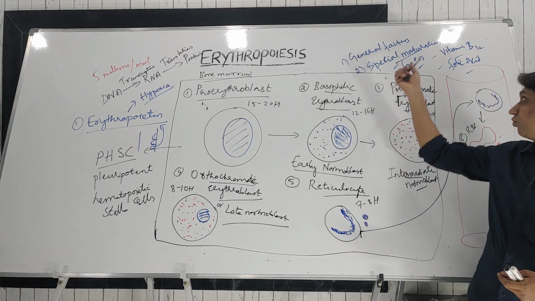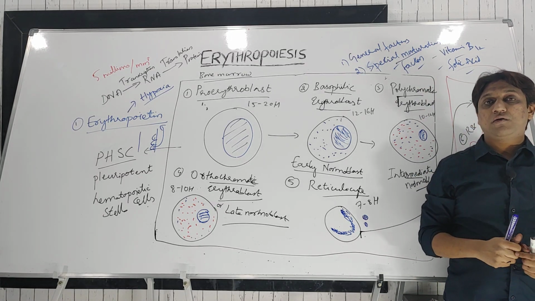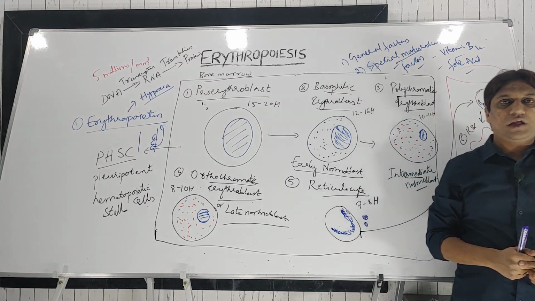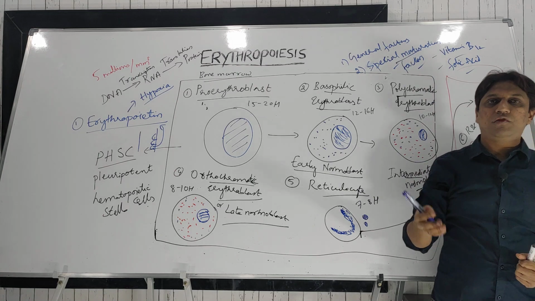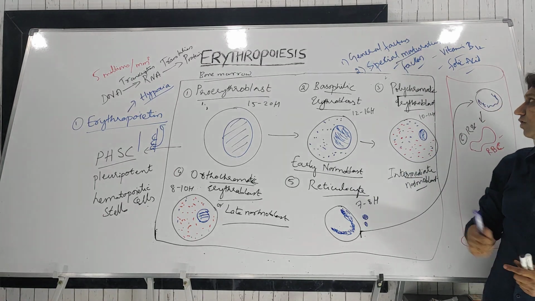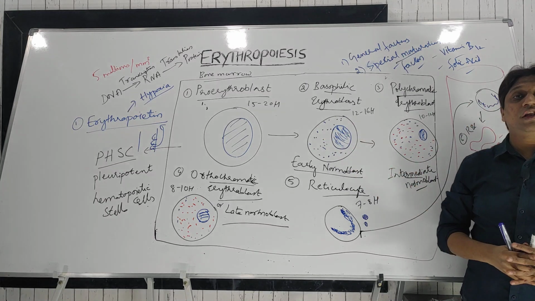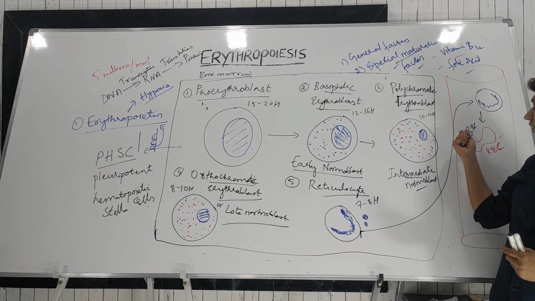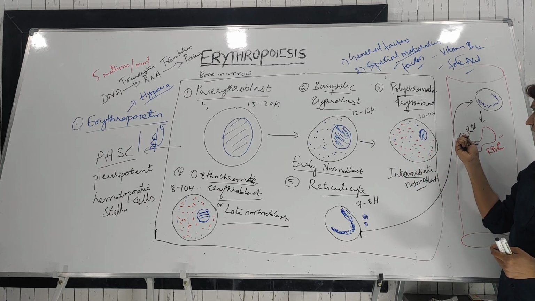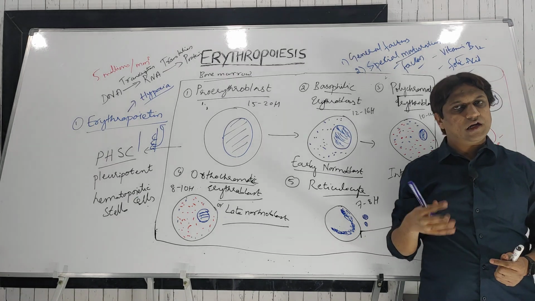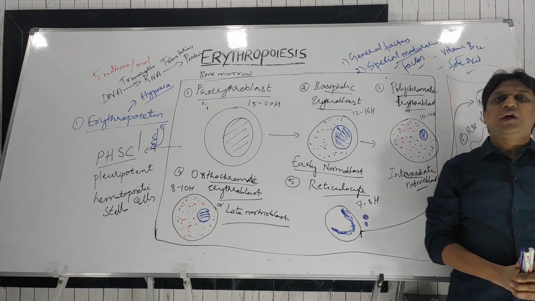Vitamin B12 is absorbed from the GI tract, and for the absorption there is one more factor required, known as the intrinsic factor of Castle. Deficiency of that leads to pernicious anemia. We will discuss this in detail in the coming videos about anemia. Just remember vitamin B12 and folic acid are very essential for the nuclear maturation of the RBCs in the process of erythropoiesis. Then other factors like hemoglobin and iron are also required, and apart from that other nutrients are also required. So this is all about today's topic of erythropoiesis.